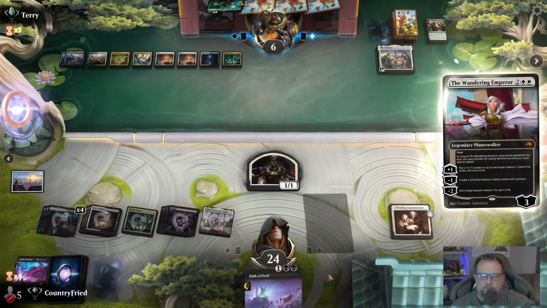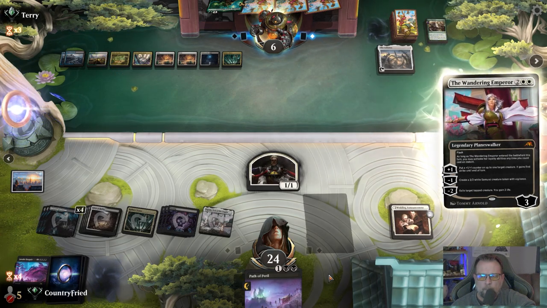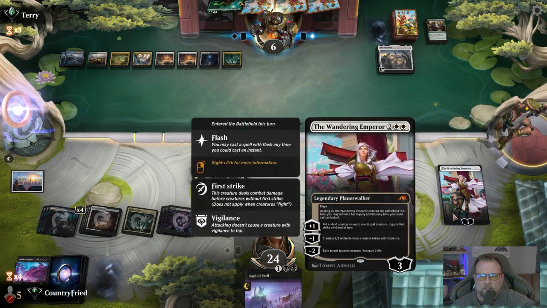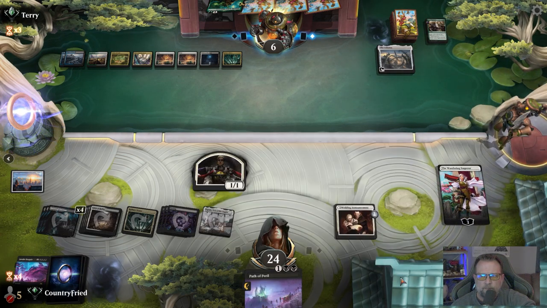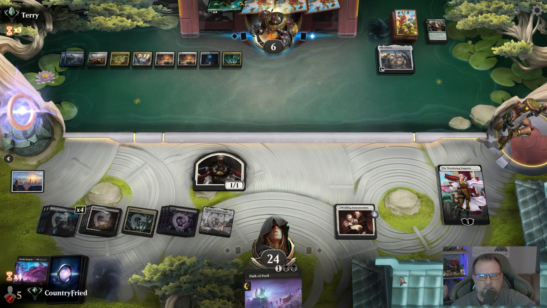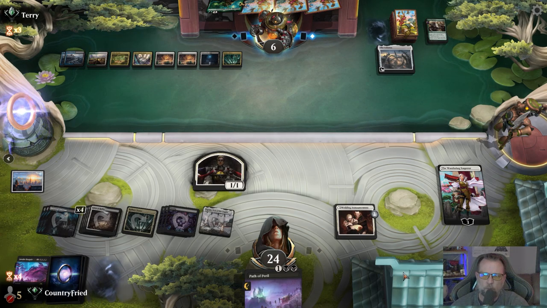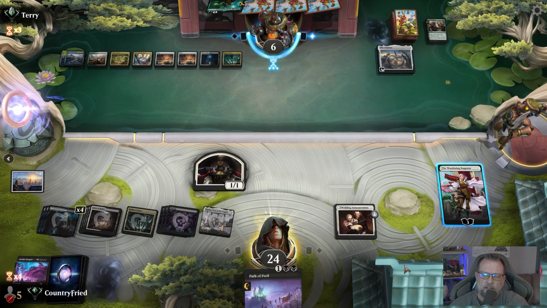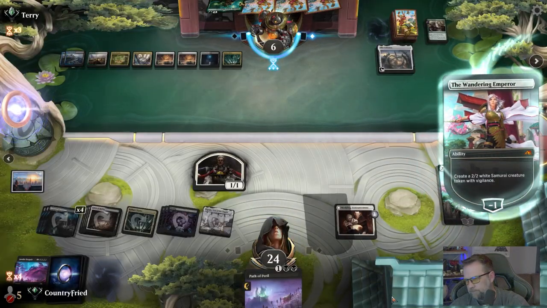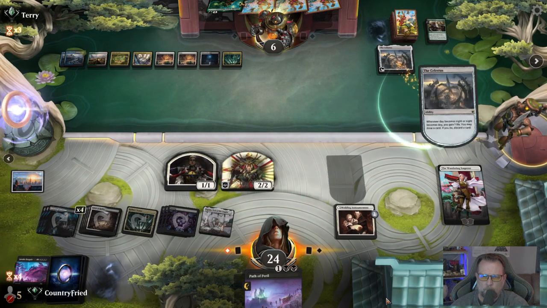Let this be countered, I'm sure. What? Run away. Okay. It'll get hit off of something here. I'm guessing there's an Urtai. There's got to be at least one more Urtai, right? You don't run just a one-of on Urtai. I would think there's at least going to be two. I don't know. We'll see.